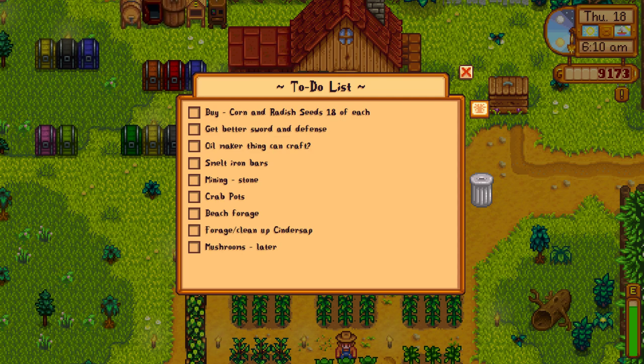I would like to get a better sword and defense. That's going to cost me around 7 grand. So I might not have the money to get all the corn that I want. So I might only end up getting one lot of corn. But the better sword and defense would be awesome for when I go into the mines.